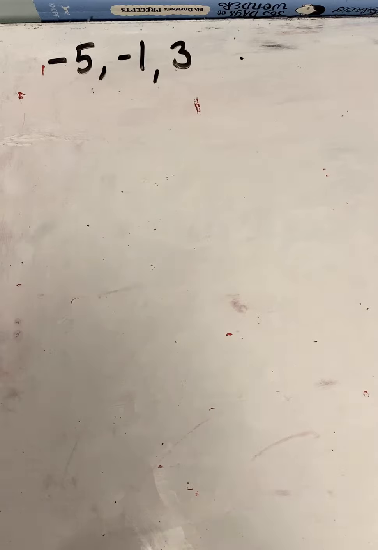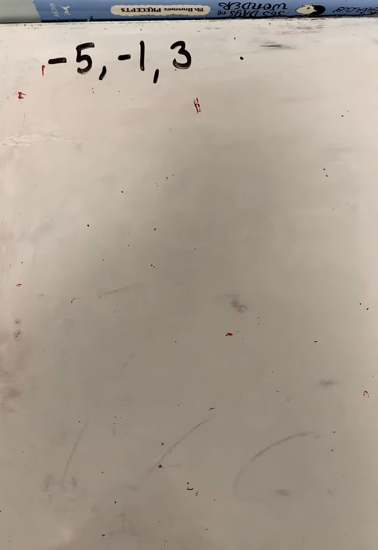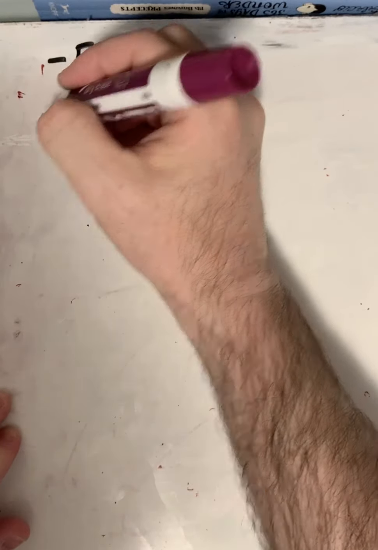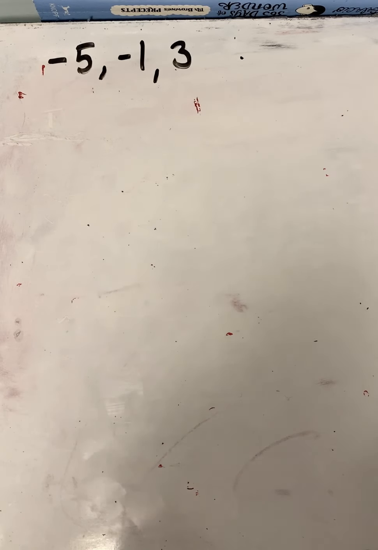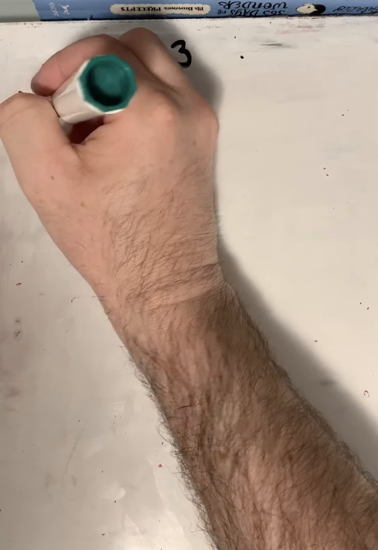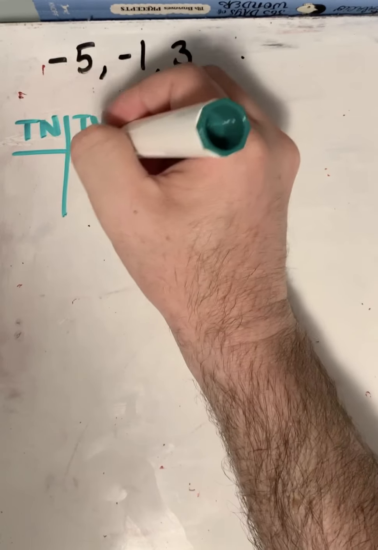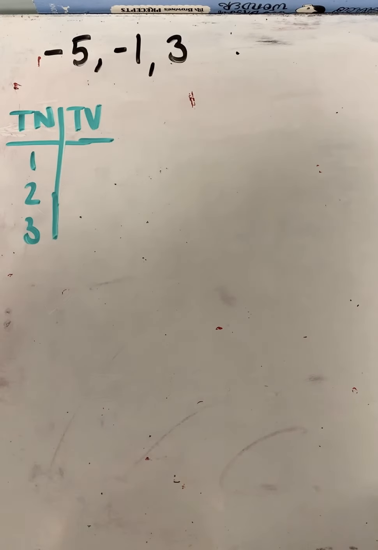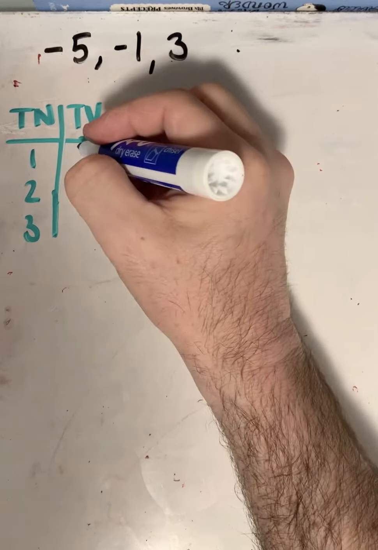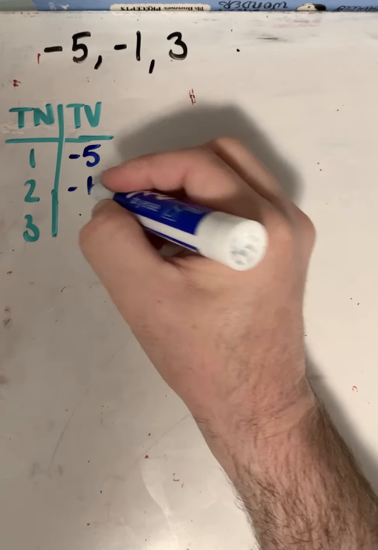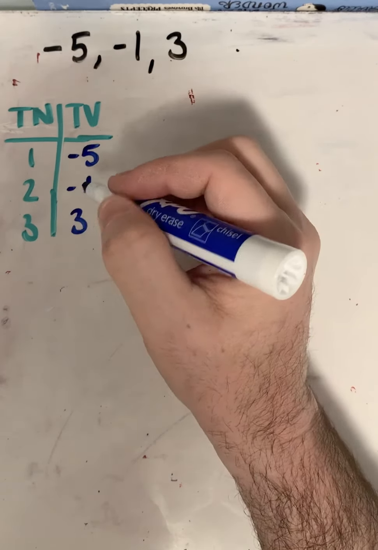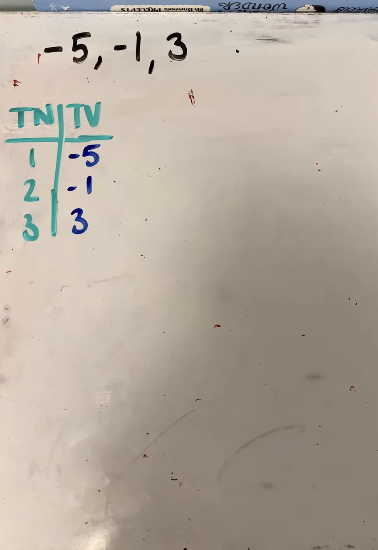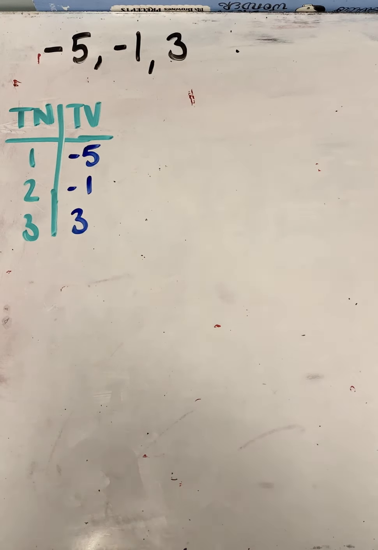Okay, so you are back. So you should have the first step made, your chart, and it should have been your term number. Well, of course, this one doesn't work. It should have been your term number and your term values. And your first term number, you should have had 3 in the term number category, and you should have had the following numbers here. Term values are -5, -1, and 3. So I made this one for you guys because I wanted it to be a little bit challenging, but also something that was reasonable. So I only gave you 3 numbers.